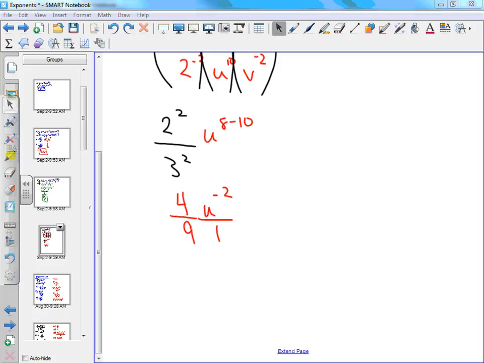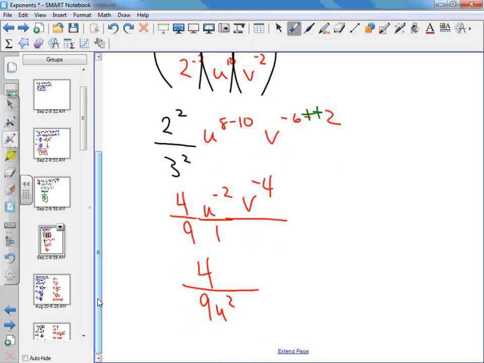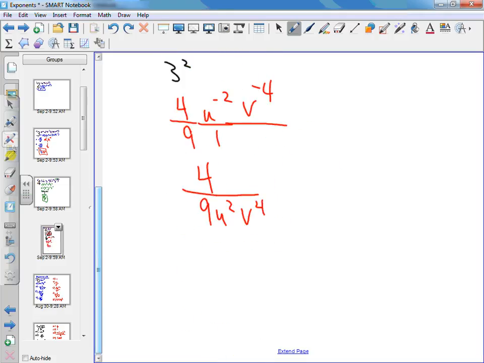I take the u to the negative 2 and I put it down to the bottom, right? So it goes down with the 9. So now I have another problem done. So now I come back up here and I finish the next one. So how are the b's attached? So what do? And minus the negative is a? Makes it a positive. So that gives you b to the negative 4. And now I extend that, and where's that going to go? Now that goes to the bottom. And I'm done.